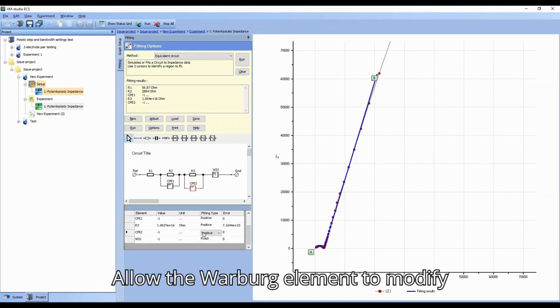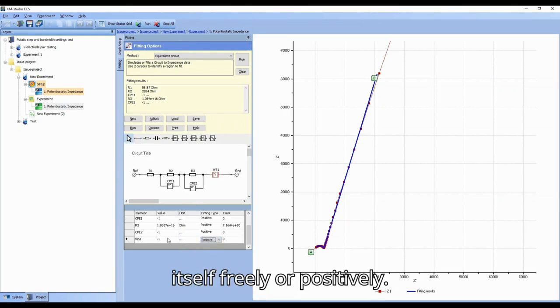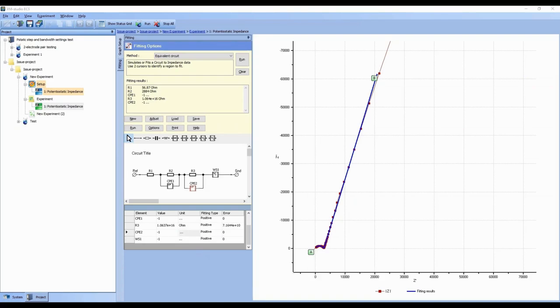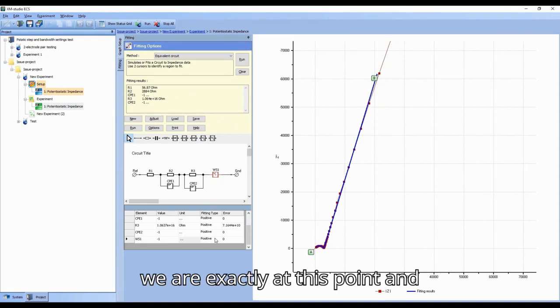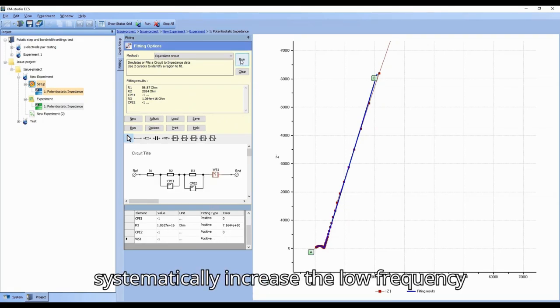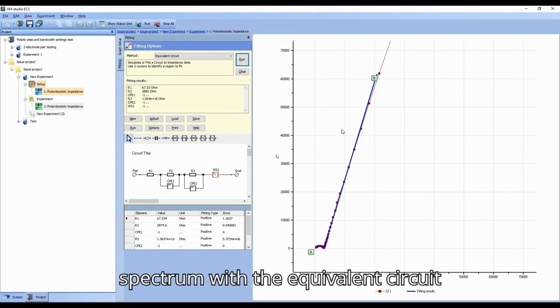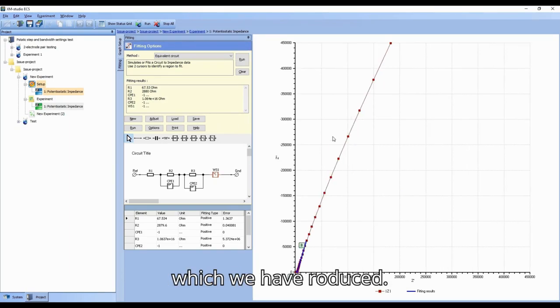Allow the Warburg element to modify itself freely or positively. We would now try to fit the results where we are exactly at this point and systematically increase the low frequency point to fit more and more of the spectrum with the equivalent circuit which we have produced.